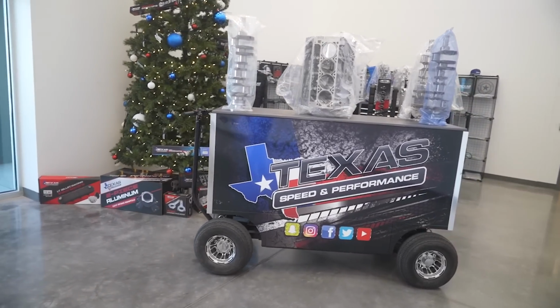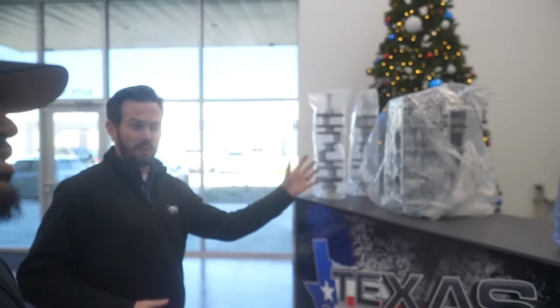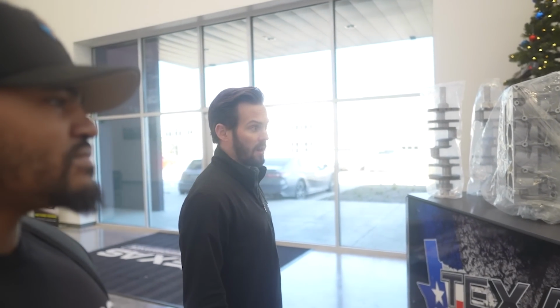Just came back from PRI. Normally the lobby's set up so that you walk in and while you wait, you can browse and take a look at it. It's all of our main product lines. It's our Texas Speed blocks, our Texas Speed cranks, all of our cylinder head offerings that we have. Okay, so it's just kind of a display area while you wait.